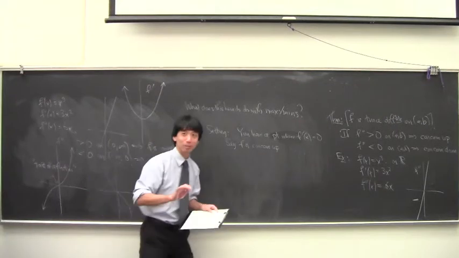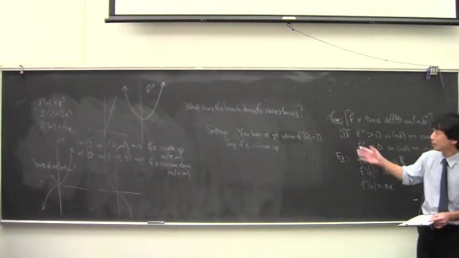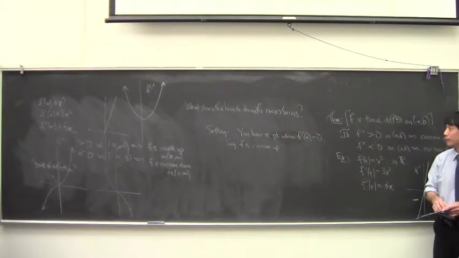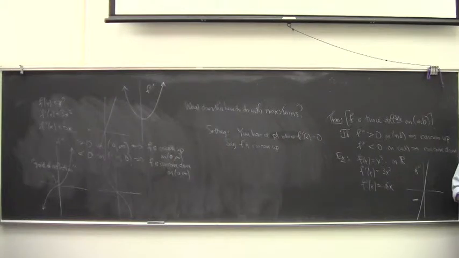Okay. I'll call on you first, Sarah. Talk about it. Talk with each other. Here it is. You have a point where the derivative is 0. Suppose you know that f is concave up. Does that help you? Does it tell you anything about this being a max or a min?